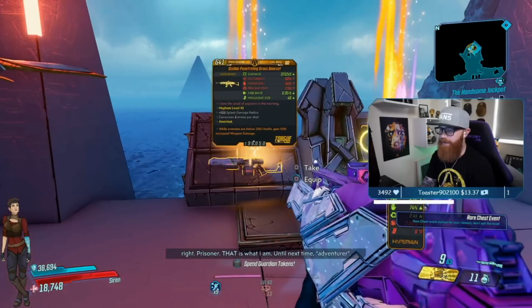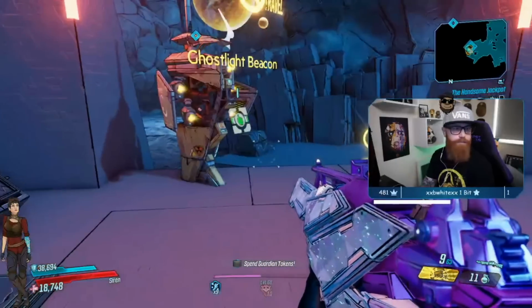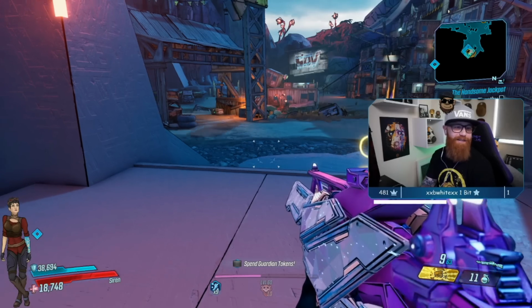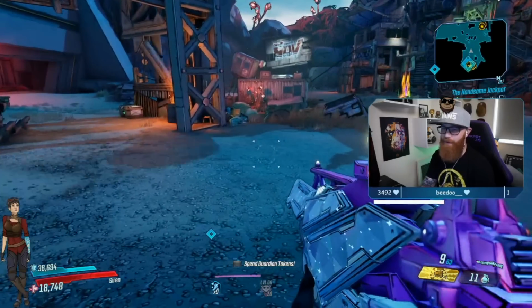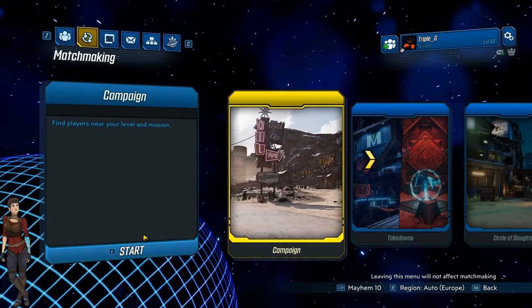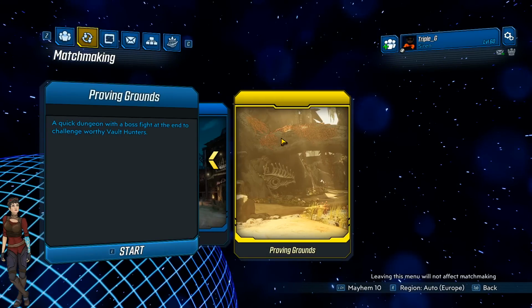Now, as of today's date, there is not a lot of loot out there that is considered top tier, but you can get some class mods in this area that can be quite substantial and can improve your build by quite a bit. So these are basic entry endgame tier levels. You can solo these, you can still do 4-player co-op, and if you go into the social area, you can also matchmake into these areas. So if we cycle across here, you will see that the proving grounds is on the far right hand side here, ready to go.